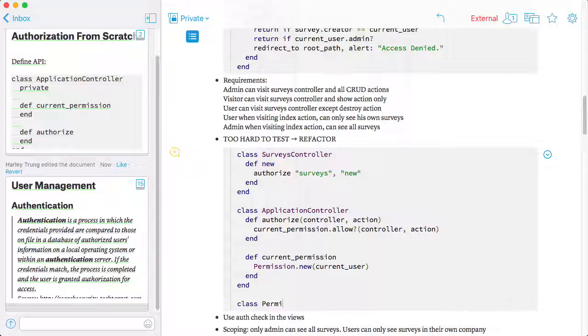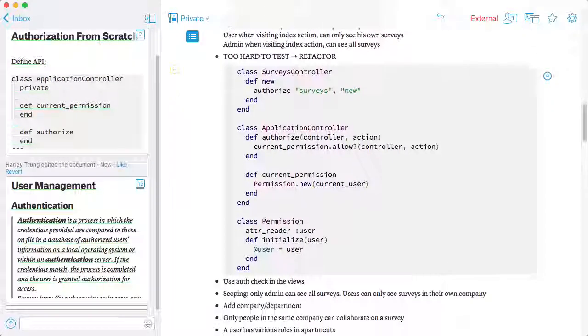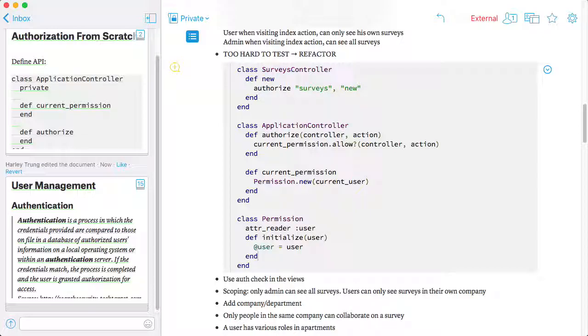Class permission. So you want to do def initialize. What do you pass in? User, right? And you just need to do attr reader user, and then this is user equals user. That makes sense? You know, what's the short way of this?